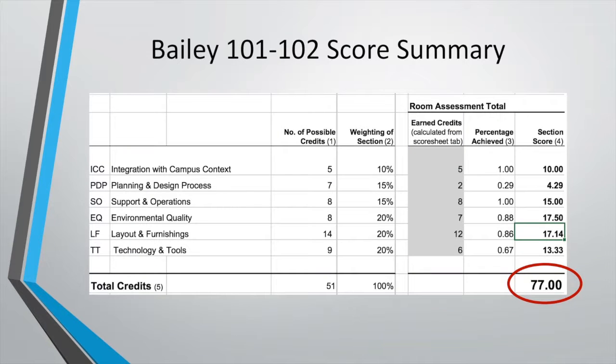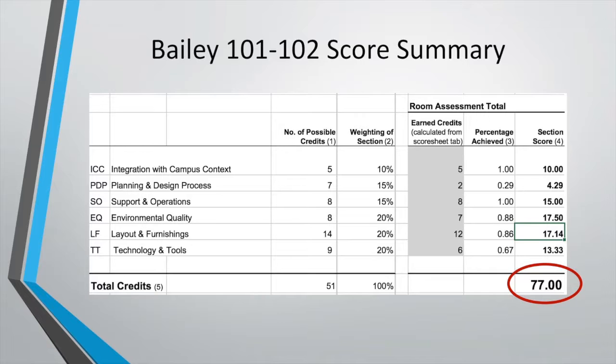Okay, so our score summary for the new room is a 77. Now, 77 out of 100. That number is kind of hard to stomach, right? Because I have high school children, and that's kind of like, okay, you try. Well, but for our campus, this is actually a great room. And Lisa and I are going to show you in FLEXspace some rooms that score in the 90s, so you can kind of see some comparisons.